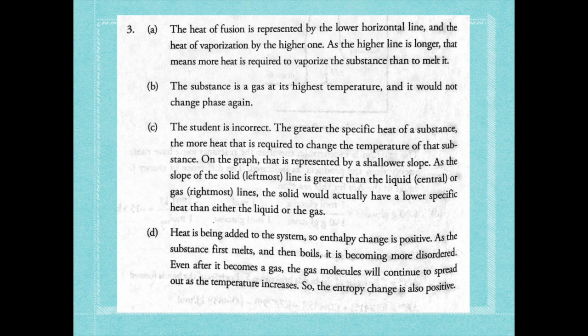In B, it says if additional heat is added to the substance, the line would continue at its current slope and never become horizontal again. Why? Meaning the very last line that you see that has a horizontal slope. Well, that's because there are no other states of matter other than solid, liquid, and gas for the purpose of this class.